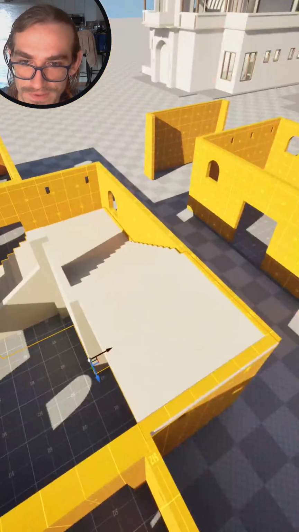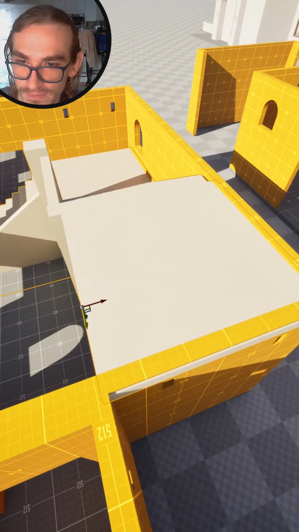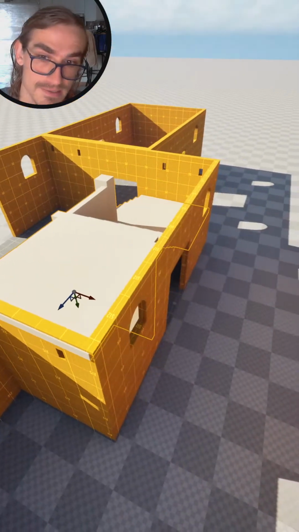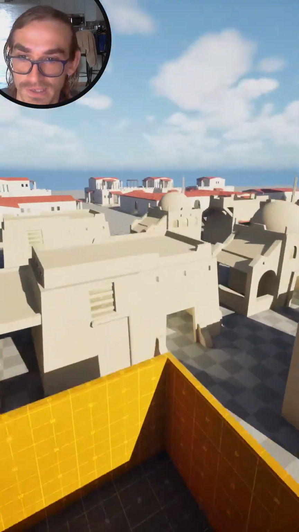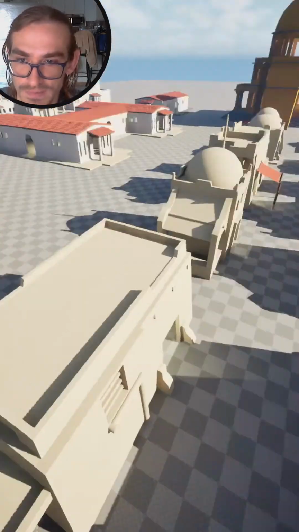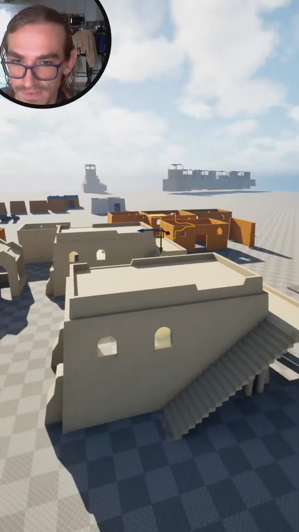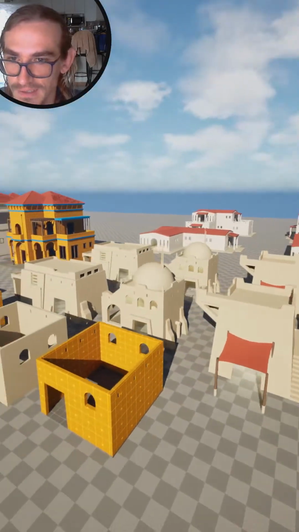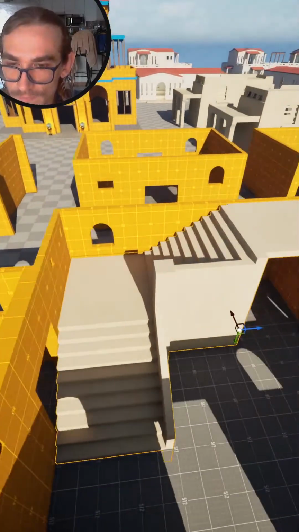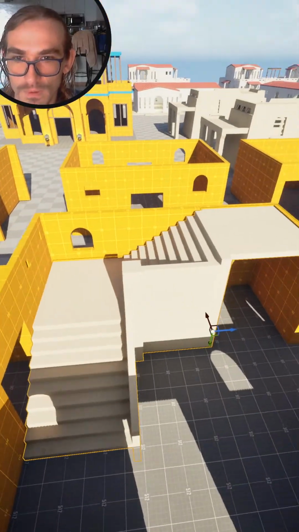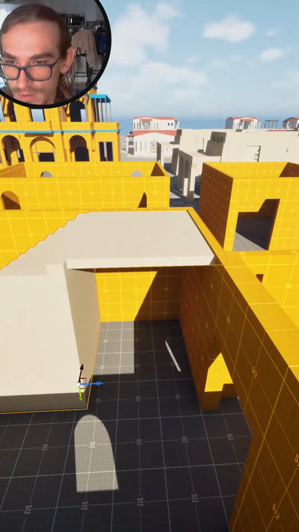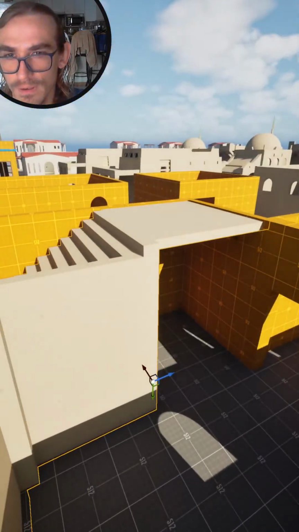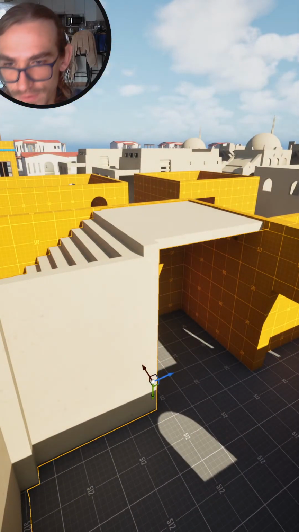The problem with stairs is that they really require a lot of space. We can have them outside the building. That's also another possibility, and that's what we were doing actually with most of these buildings. They have their stairs outside. That also makes it look nice. Let's see, 5 units up.